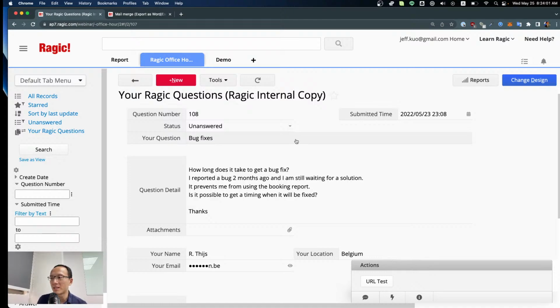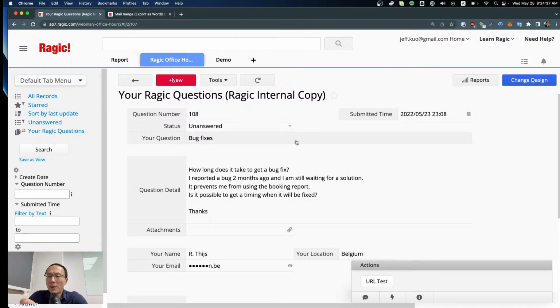It's really hard for us to give you an exact timing on when this will be fixed. A lot of this depends on the severity of the bug, the time needed to fix it, and how many people are affected by this issue. These are the three main factors that affect when a bug will be fixed.